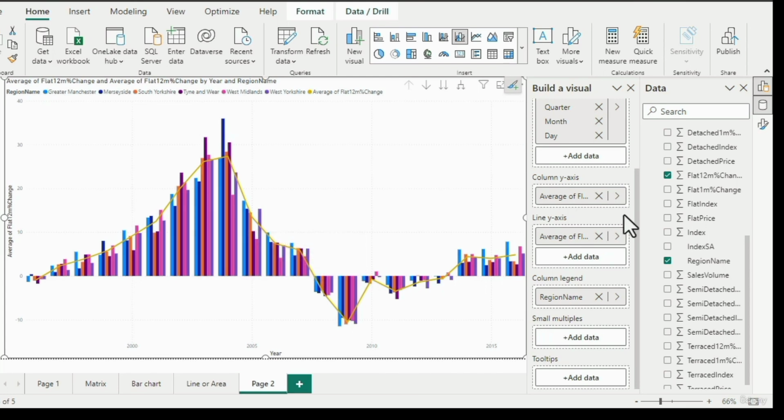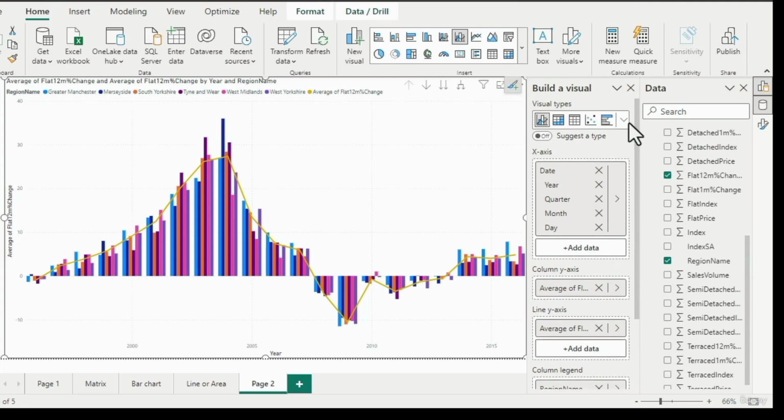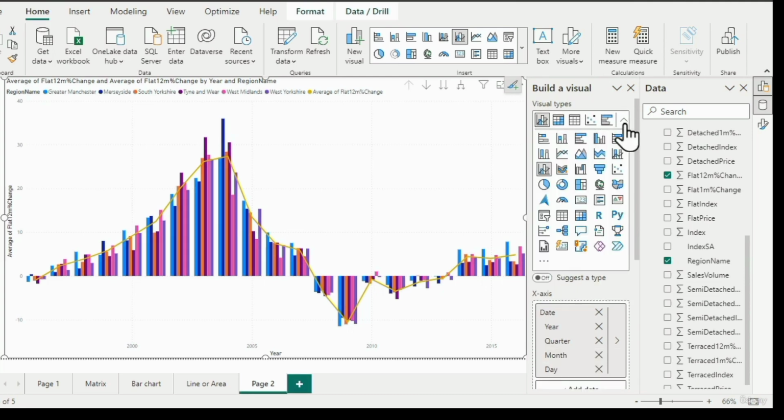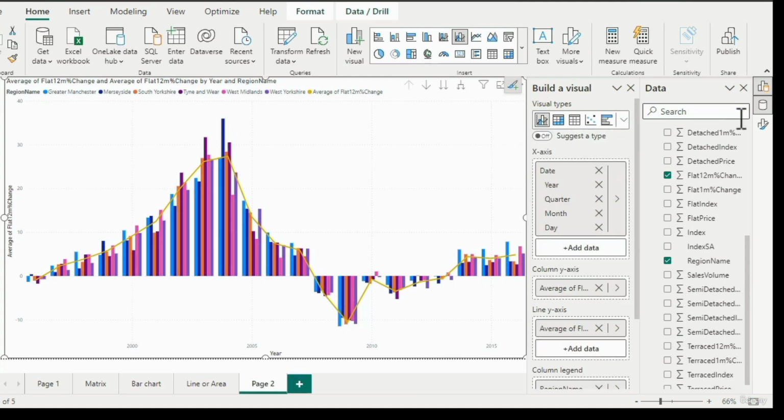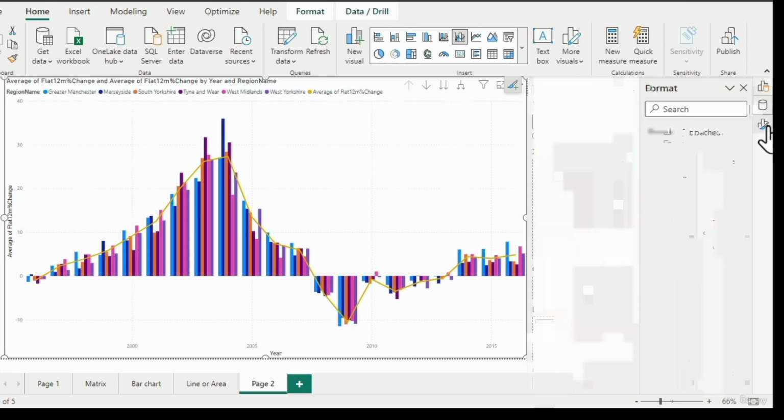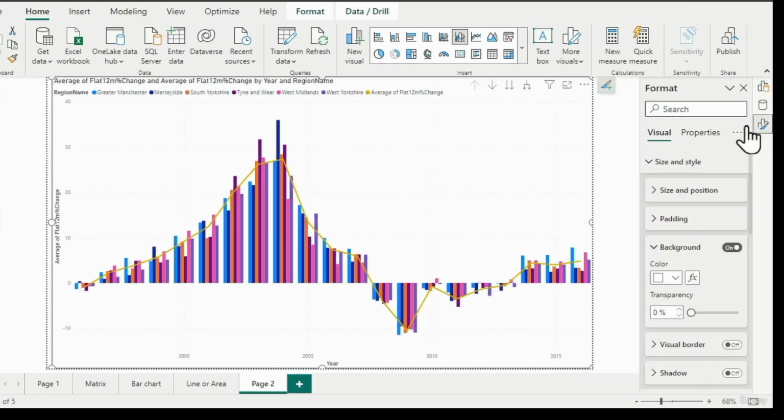As always with these things, make sure that you don't overdo it. Make sure that you're communicating a message to the end user, preferably not too complicated a message. So this is how you use line and stacked column charts and line and clustered column charts when you've got two separate measures that you are going to compare and contrast, or if you're dividing one measure up into various series.